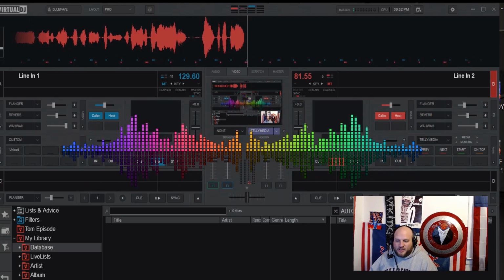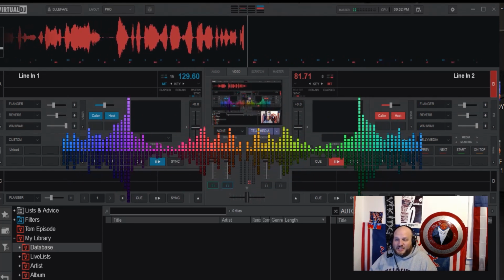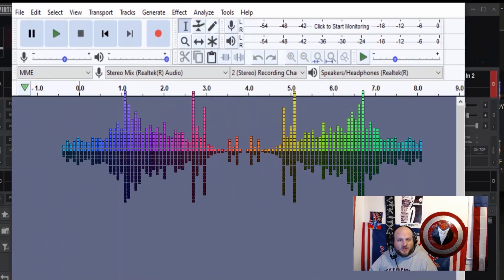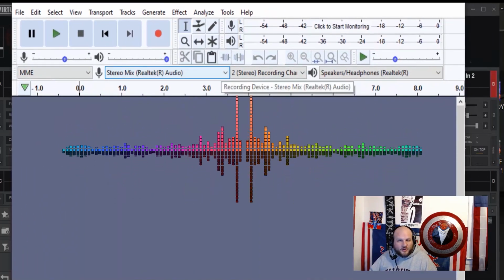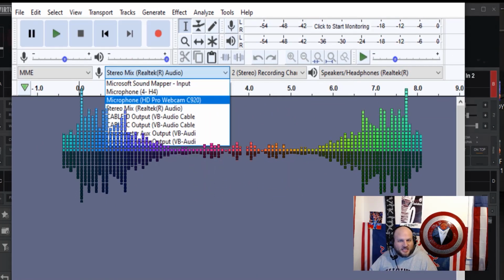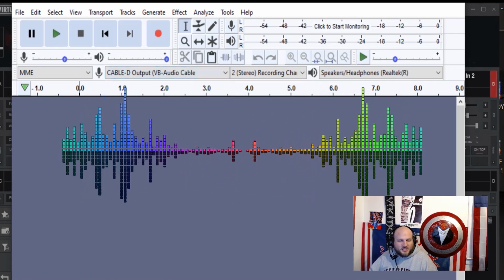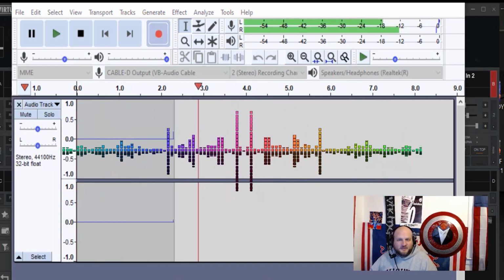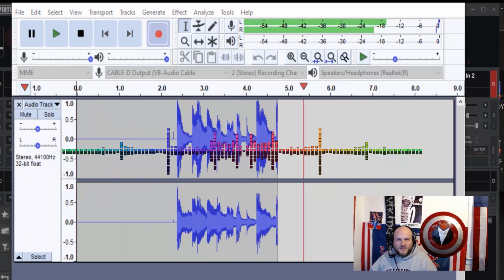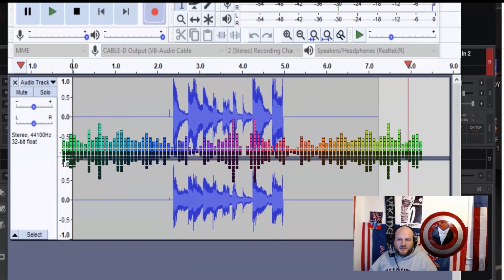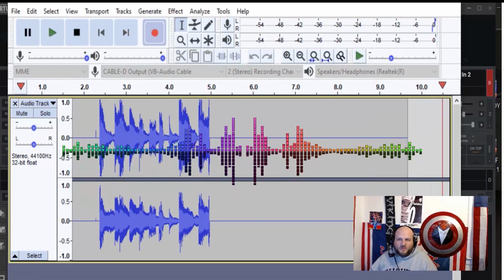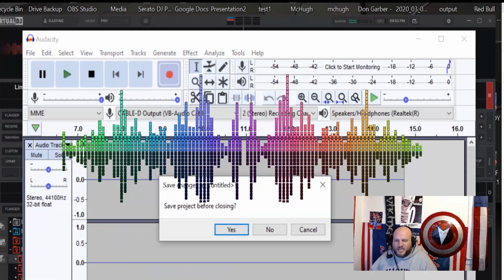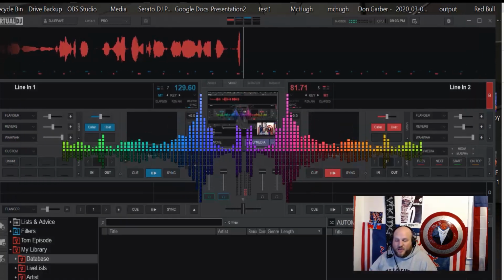Now, additionally, you can use programs such as Audacity to record the end portion of your conversation from somebody. The same thing holds true here. What you're going to do is your line in right here, you're just going to select the virtual audio cable. So now when I press record on this track and I play my Skype, you'll see that it comes through as an audio signal. So whether you're going to use Audacity or Adobe Audition, it all holds true, all the same, and then you're going to get your audio in.